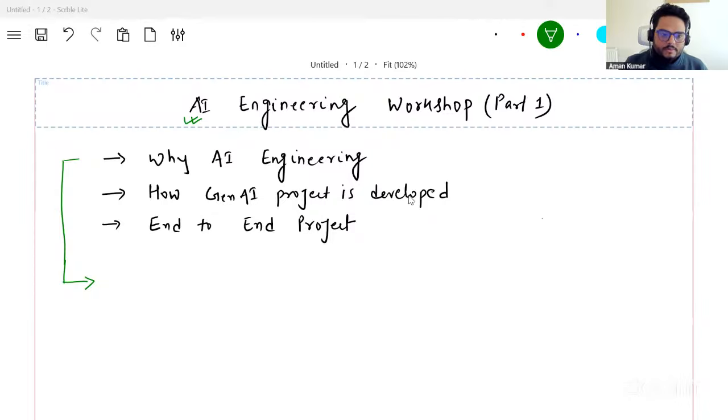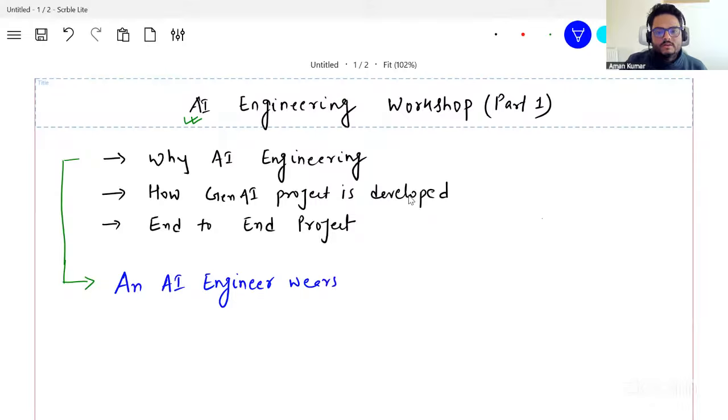Meanwhile you are thinking, I'll just start writing here. An AI engineer wears two hats together.